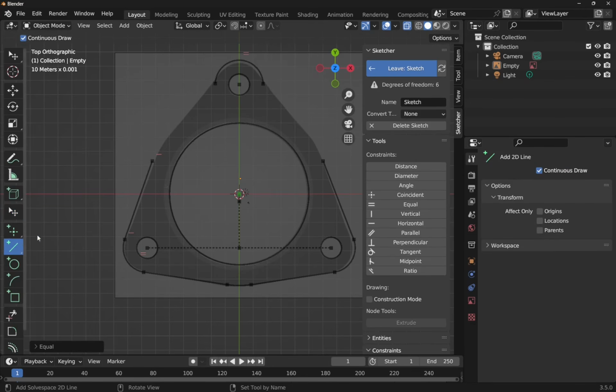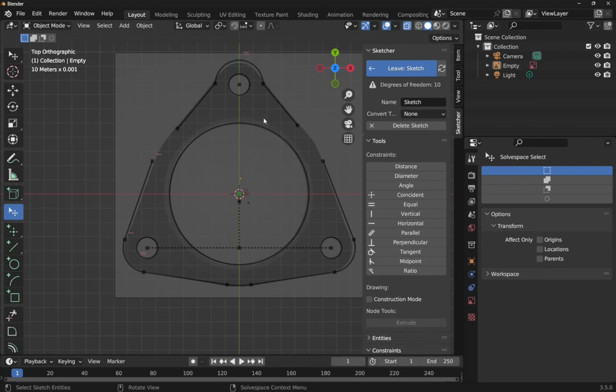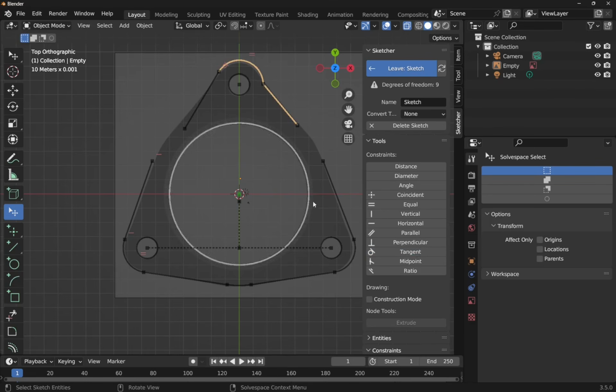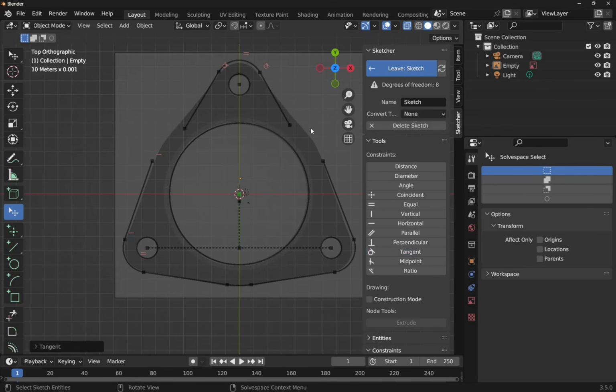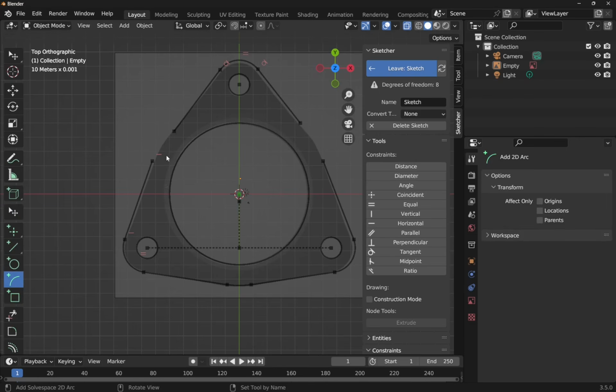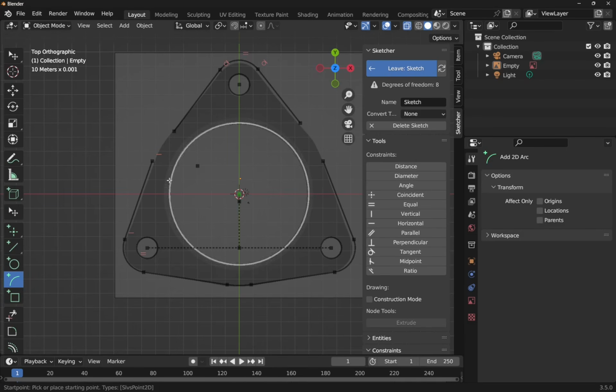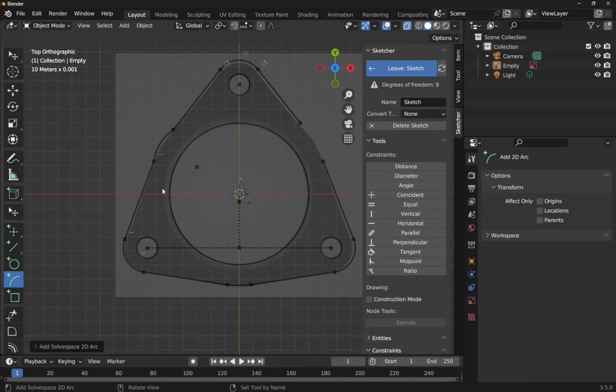Let's add some lines. So again, line tool, click on that point, bring the line out. Right click to cancel the line, click on this point, bring this out, click once, right click, and right click again to get the mouse pointer back. Taking the lines and repeating, so line and the arc to make them tangent, and the same on this side. And we'll bring these out, and we need some arcs in here as well. So again, click about here, this point to this point, and the same on this side, click about here, this point to this point.